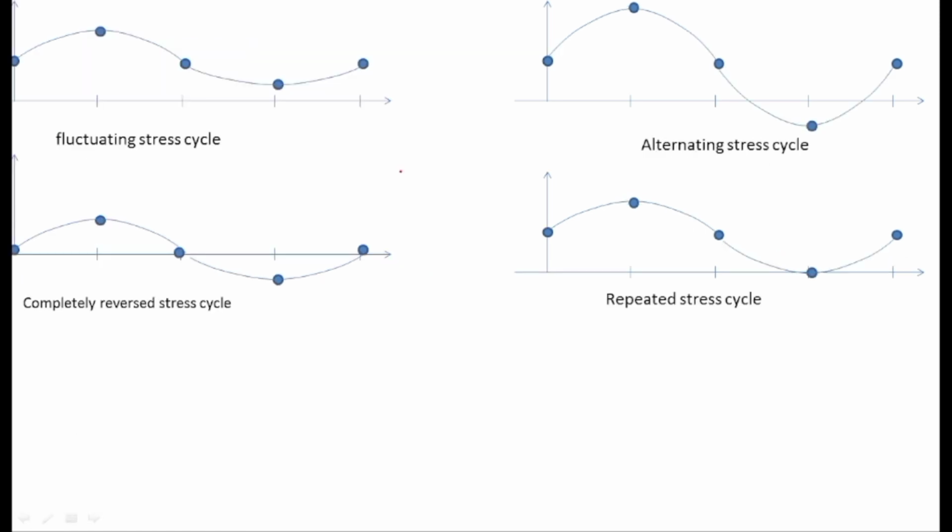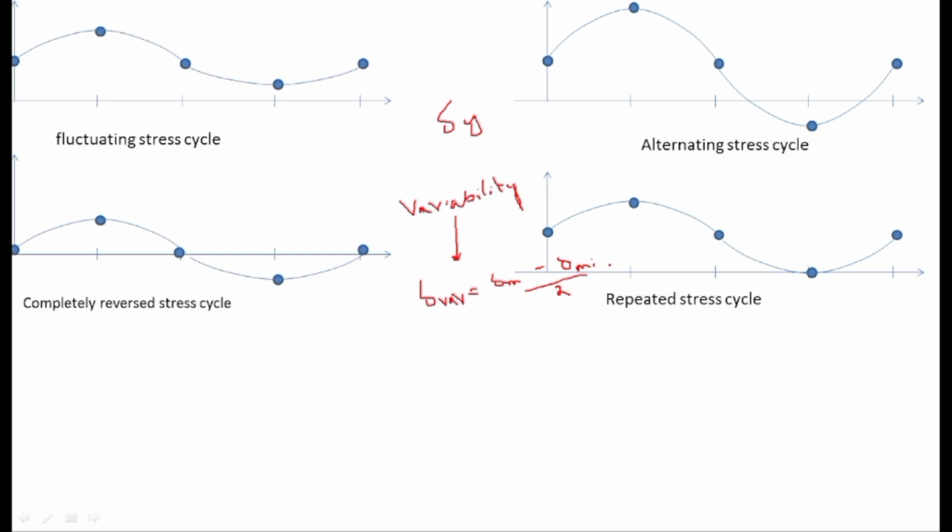As I told you, whenever you exert a dynamic load, the body will fail before yielding. This means that when there is no variability in the load, the body will show greater strength, but when there is variability in the load, the body will show less strength. So the variability in the load is responsible for the decrease in the strength of the body or machine element. So we need to quantify this variability in the load, and it can be quantified by sigma variable, which is equal to sigma max minus sigma minimum divided by 2.